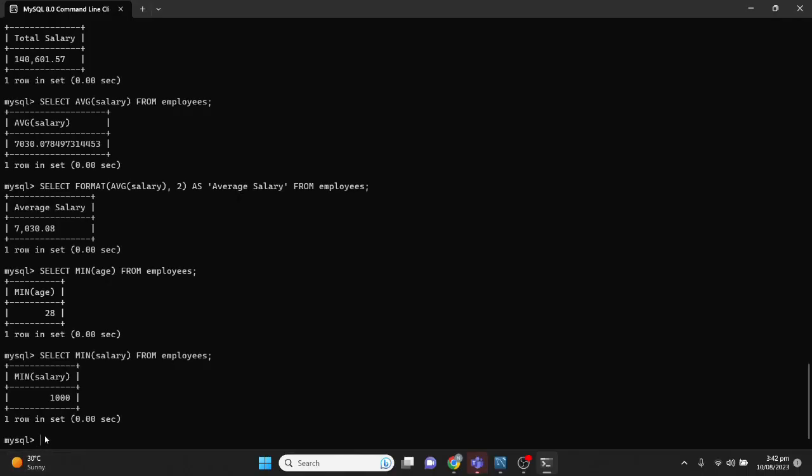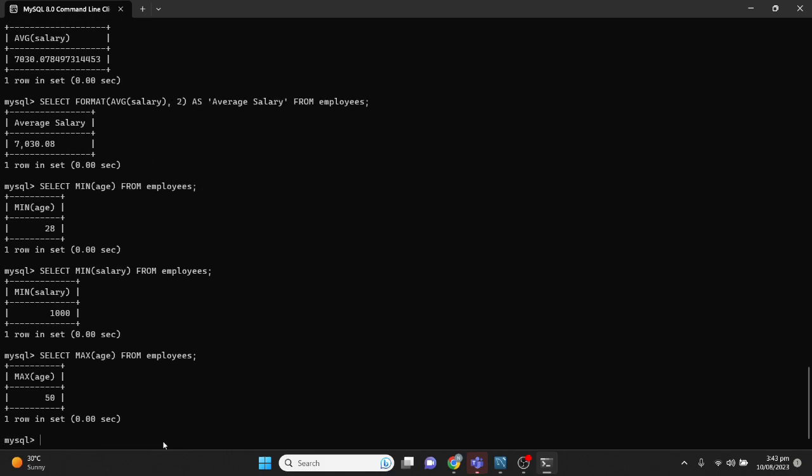So here I'm going to say select max. I want to see the oldest age that we have, and then I'd say from employees. So we end up having select max parenthesis, and within the parenthesis the column that is up for consideration. Currently it's the age column because we want to see the oldest age that we have amongst our employees.